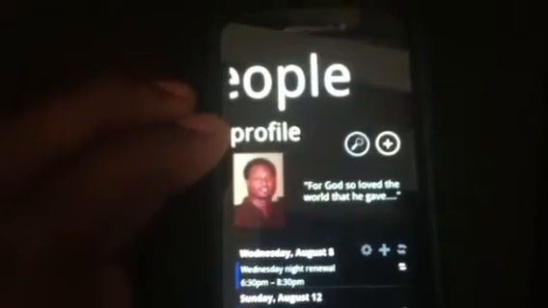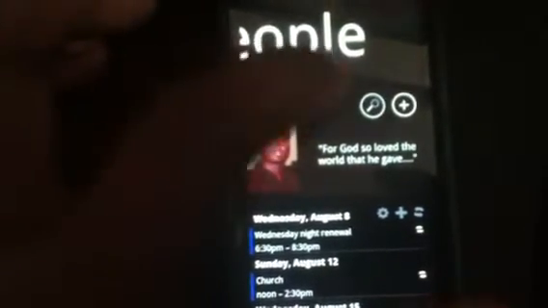Now you might ask me, how did I do this? Because it's not in the app market. So how did I do this? What I did was, people, this is a launcher called ADW. ADW is a home replacement. You can basically have a replacement home. But what I did to it was I used an app to get these big letters. I used an app which is a widget.